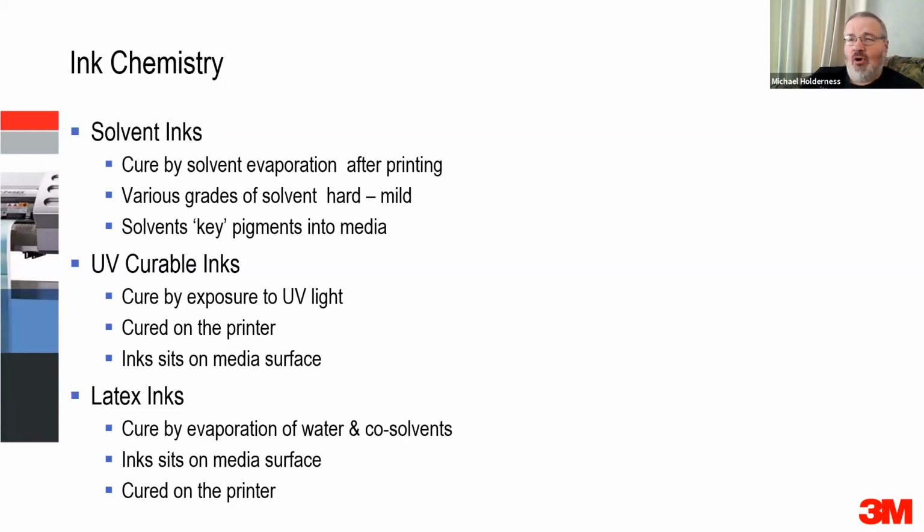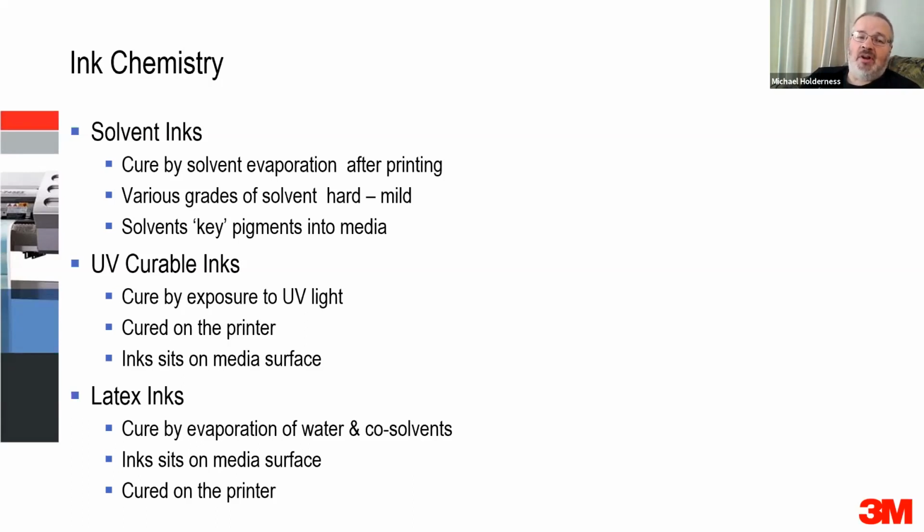So for those of you with solvent printers, and there will be a fair number of you out there, if you get an ink drop in the wrong place and you want to try and clean that drop off, and you take a bit of solvent and try and wipe it off, you'll often end up with a dirty brown mark left behind. That's because that pigment has already keyed down into the surface, and the solvent has already bitten into the vinyl. So the solvents will key into the media, allowing the pigments to pull right down into the surface.